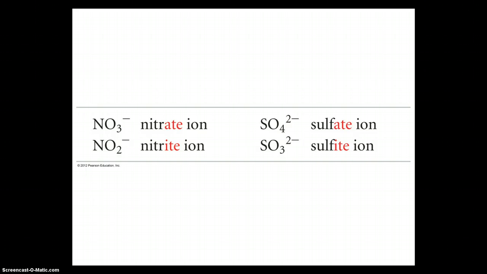For example, looking at these two right here. The most common ion of the N and the O is called nitrate, NO3 minus. We name it nitrate, with ATE, because it's the most common. It also has the most number of O's in this case. Anything that's one O less, but with the same charge, is the nitrite ion. The same pattern is happening with the sulfate ion. The most common SO kind of ion that you're going to have out there, because it's most stable, is the sulfate, SO4 2 minus. Same charge, but one less O, is the sulfite ion. So you can see a pattern going on there. The total number of O's differs between the nitrate and the sulfate, but it's the same idea.